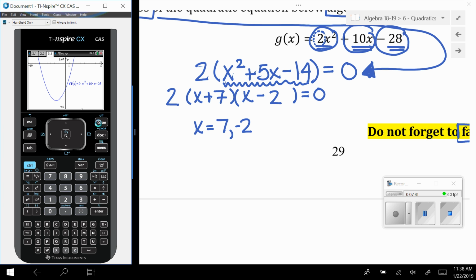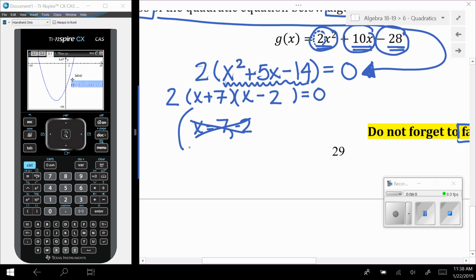Now, I said that my x-intercepts are 7 and -2, and you can see, guys, what I did was I actually graphed that function ahead of time just to make sure to check my work. I would always check my work. Now, when I look at it, the x-intercepts are -7 and +2. So I was kind of lazy.